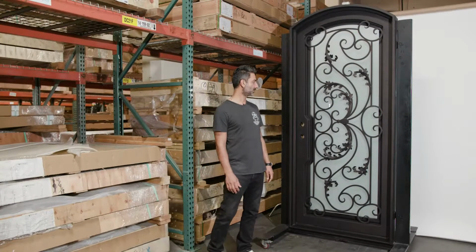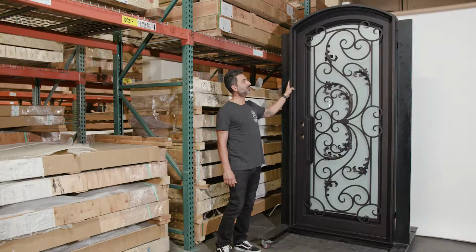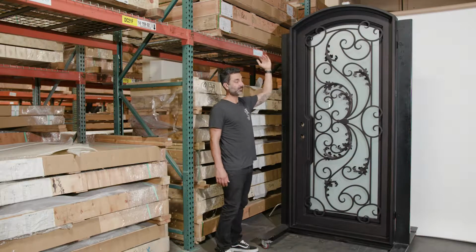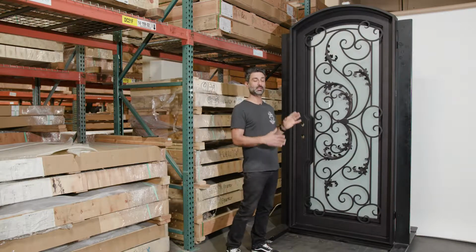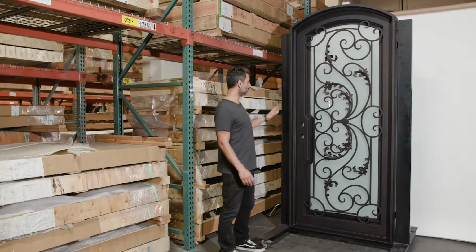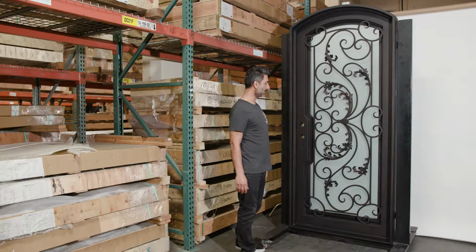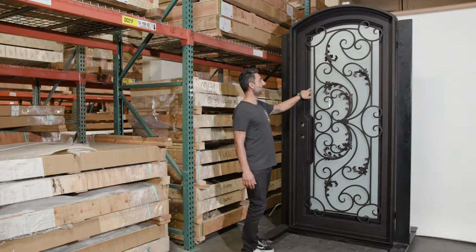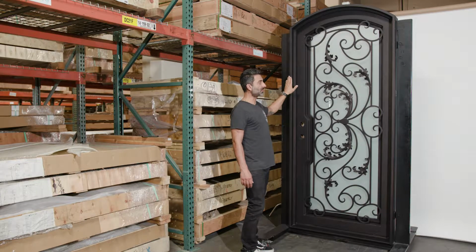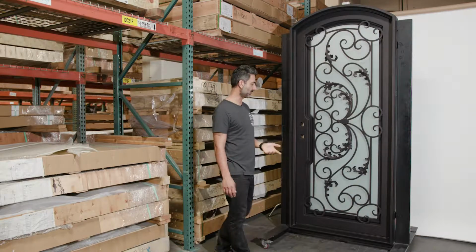Okay, so we're going to show you guys what this thing looks like. This is our single arch dream door. Remember, this door comes in a flat top, in a full arch, in a double door, and all those different top variations also. This door today is being featured with a frost glass. Different glass types are available for this door, and this is an oil rub bronze, but we have different colors also available if you guys want to special order the door.